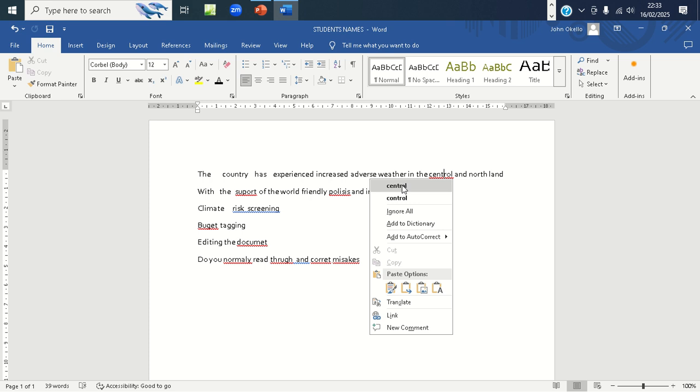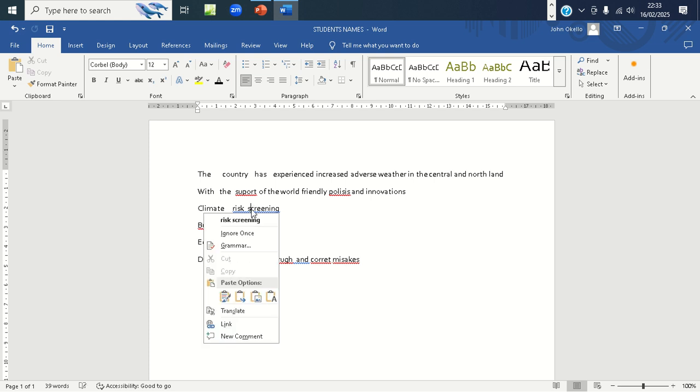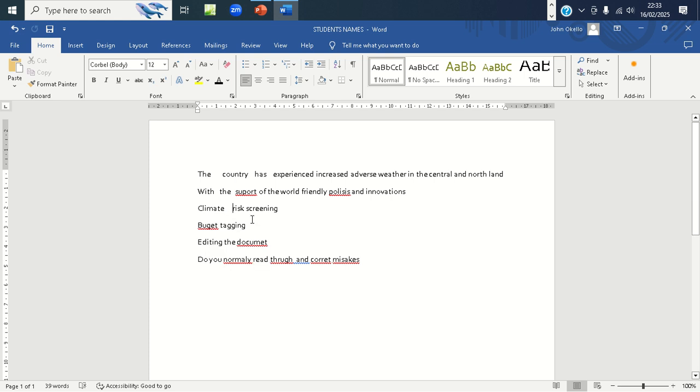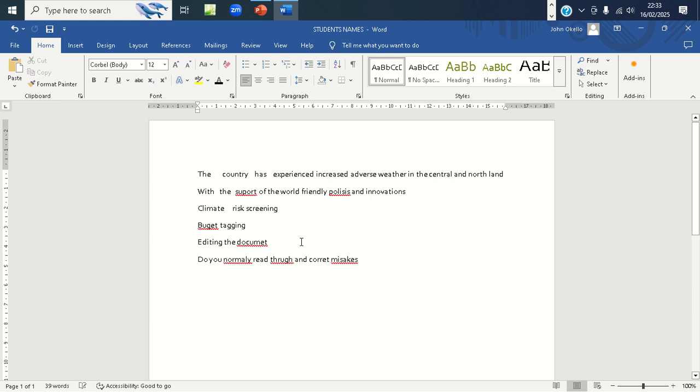We wanted central, meaning this one is correct. Okay, let's come to overspacing, risk screening. Have you seen? When you click on risk screening here, it comes back to normal. Even here this is overspacing. You can see, but these ones have remained uncorrected.